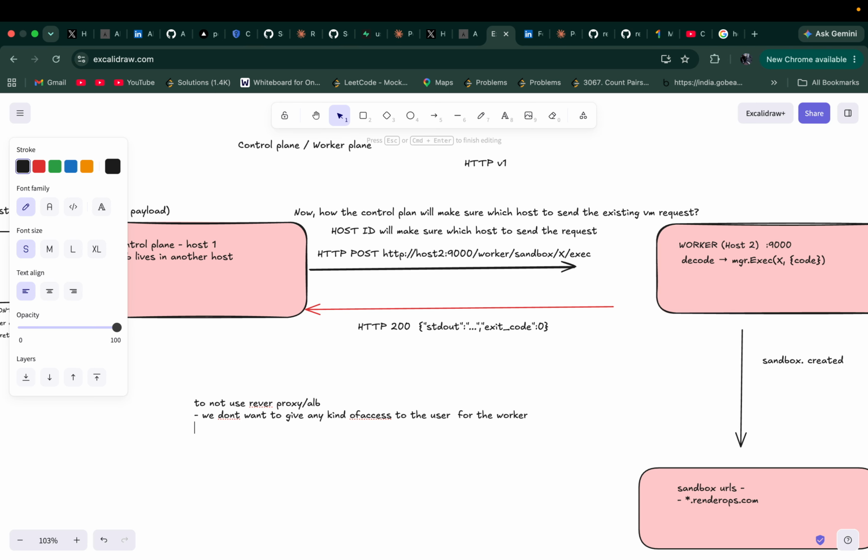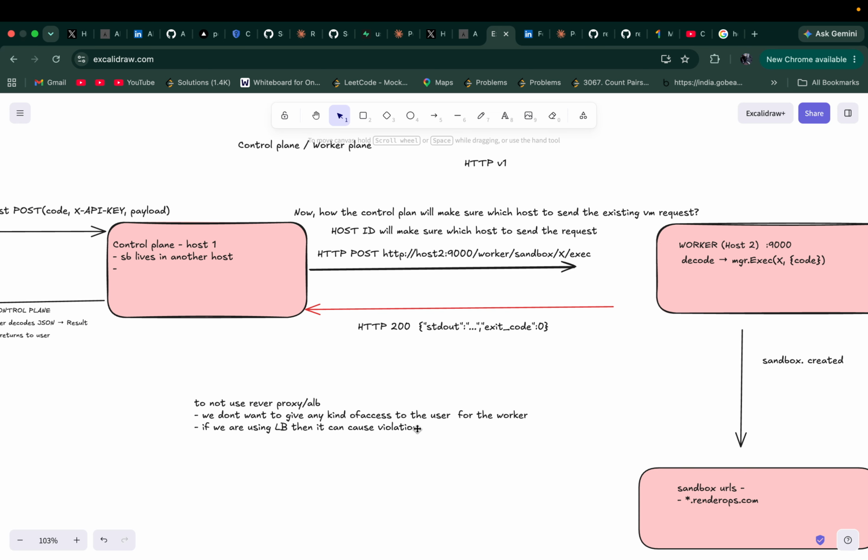And second, which is also really important, if we are using a load balancer, it can cause a violation of the way we want to send the request to a particular host, because it can randomly send the request to any host that we don't want. So we really want a restricted flow here, and how requests are sent will be controlled only by our control plane.